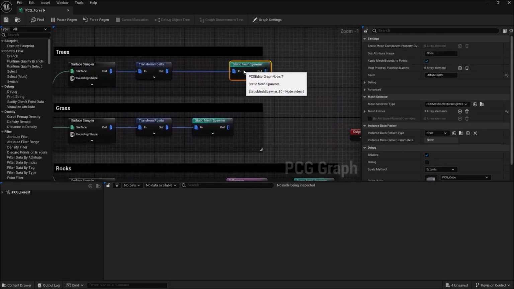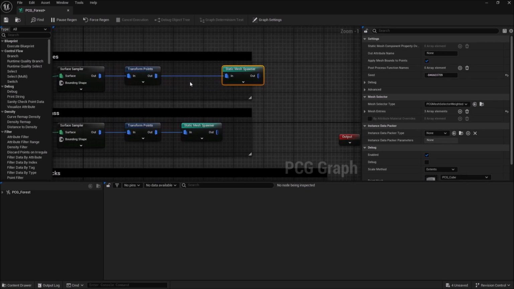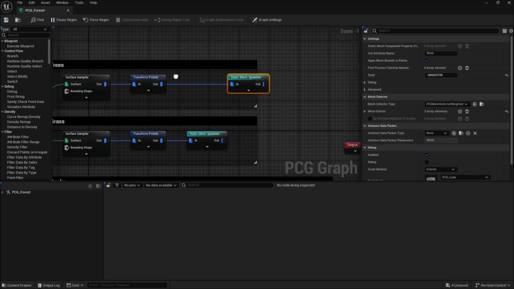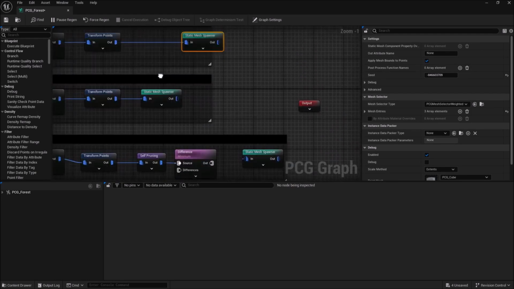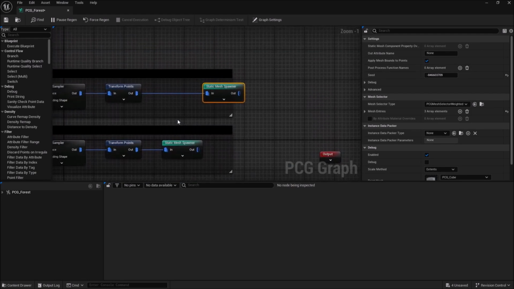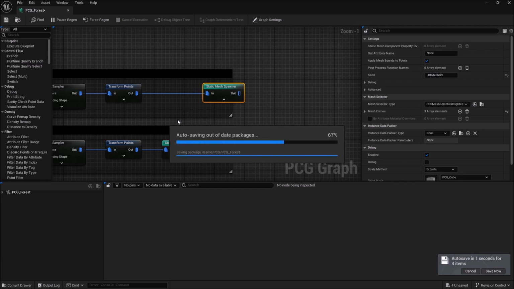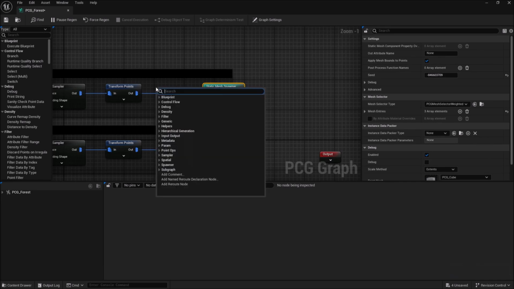But before we do anything, we also need to set up the number of trees that are going to be set within the range. Because sometimes what happens, if you just do the difference, we want to also allocate the number of trees once we make any difference. So it subtracts the number of trees at the point where they're supposed to be spawned but removed. But we're also trying to add a bit to the difference with a solution where we also want to increase the number of trees around, let's say, the rocks and other assets that are being spawned around the rocks. So to do this, we're just going to add a bounds modifier.